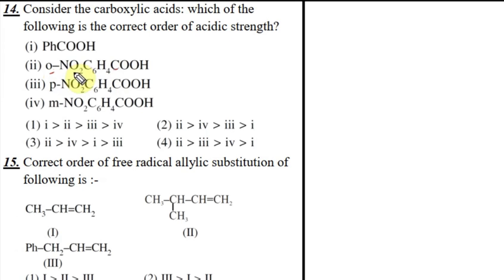So nitro group is minus R minus I in ortho para positions. So my ortho and para are going to win the race. Among them, you want to look at ortho better because of ortho effect. 2 is greater than 3 right there. Then nitrobenzoic acid better than benzoic acid, 4 greater than 1. Again nitro போட்டா உங்களுக்கு acidity அதிகமாகும். So my 1 is the last. Among them ortho and para are in conjugation minus R effect. Now here ortho will win because of ortho effect and also minus I effect.